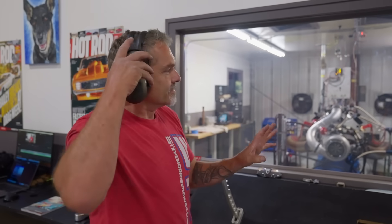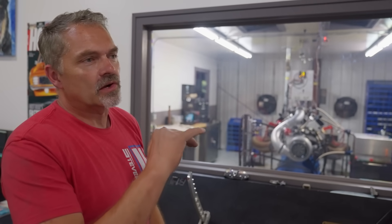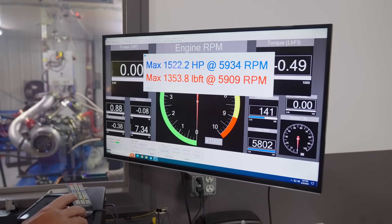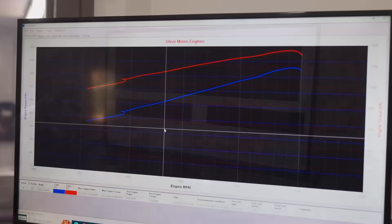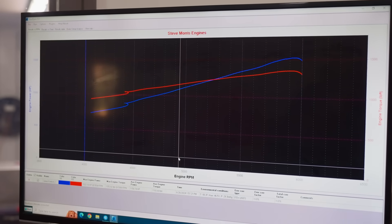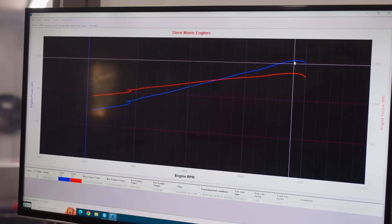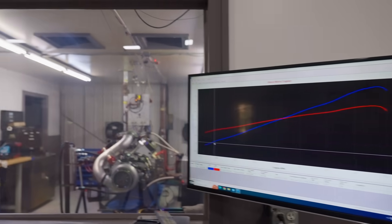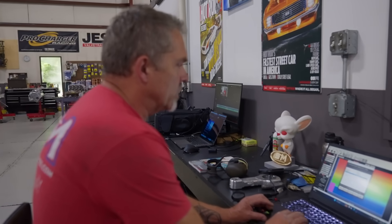First hit, no nothing. That's just the base tune. I just had to get the dyno all happy and figured out where it wants to start and all that other stuff. So that was reasonable. I think I'll need to lower my load settings down just a little bit. Let's see what that was at. Now synchronized scales. There we go, cross is 52. And it's just me pulling back on throttle. Decent looking graph there, low on power.